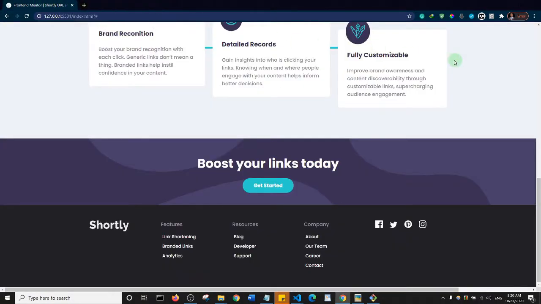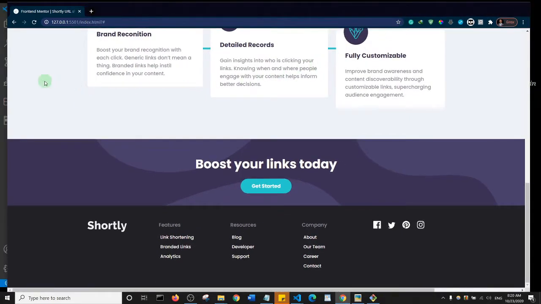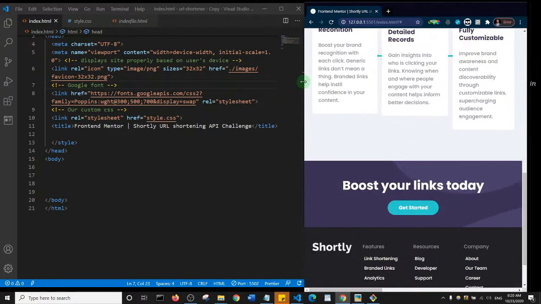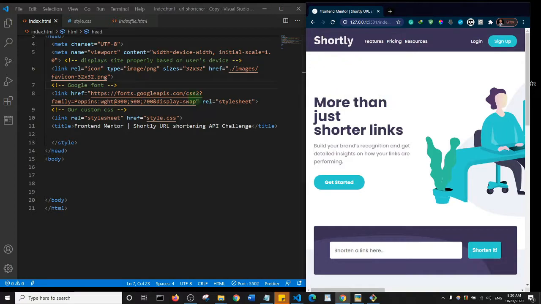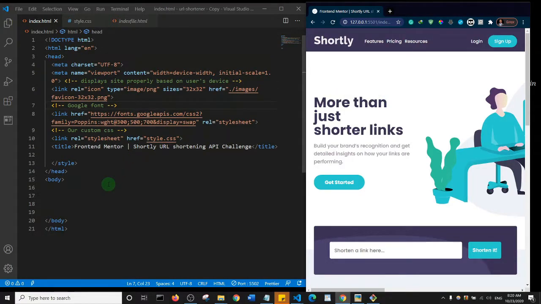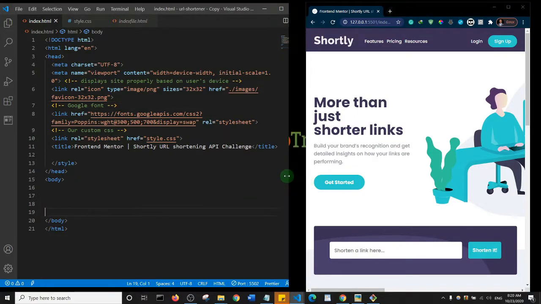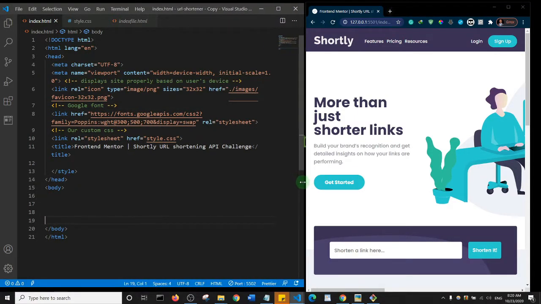First off, let me minimize this and shrink my browser just a little. This is our starter template, I should say. I will leave a link in the description to this template, so you can start coding from where I start. Let me shrink this a little also. So what do we have here?